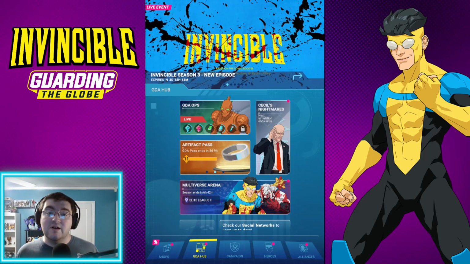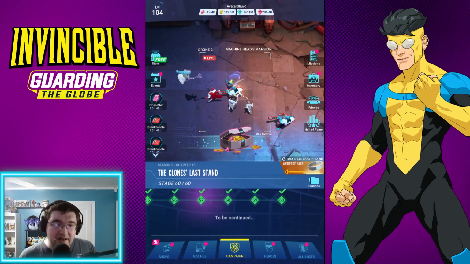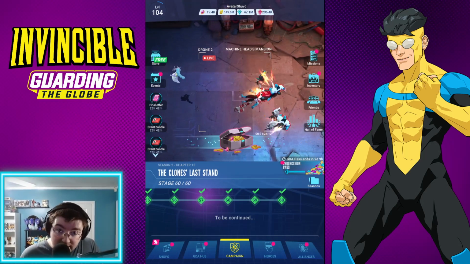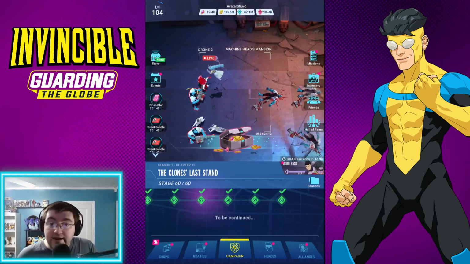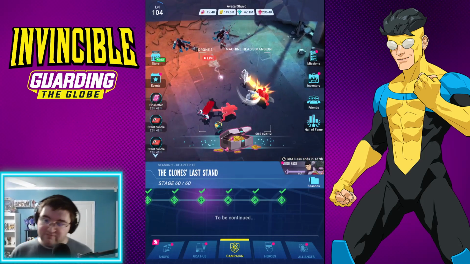Once you start thinking about things like Cecil's Nightmares and Multiverse Arena, you're getting into intermediate territory, but by that point, you kind of start to figure out the gist of the game. I hope that this has been helpful. Have I hit everything? No. I promise you there are things I have missed.